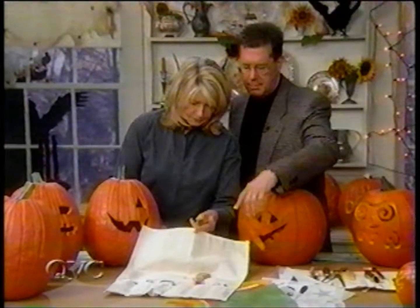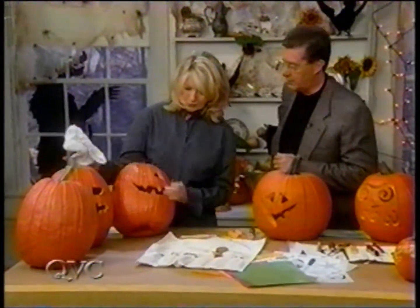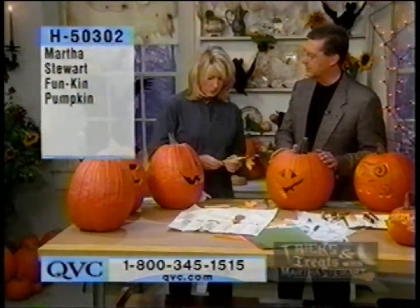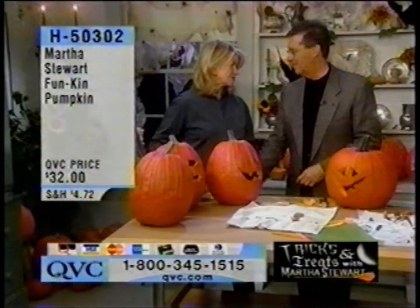Martha, let's take this beautiful carving kit and do something I've never seen before. Now, you're a person that loves Halloween, so when you carve a pumpkin, it's a piece of artwork for you, I'll bet. Oh, it is indeed. And you would like to keep it all year, but how do you keep a pumpkin all year? As you say, it begins to sort of go mushy. Well, yeah, and you have to either make pumpkin pie or give it to the chickens.